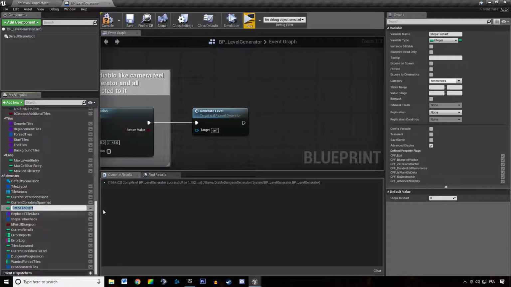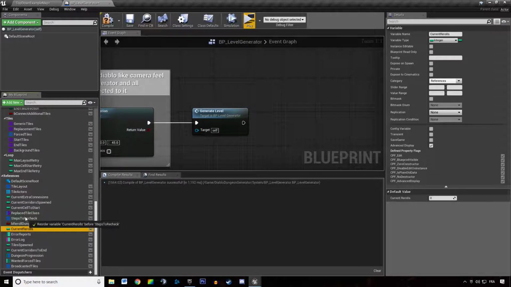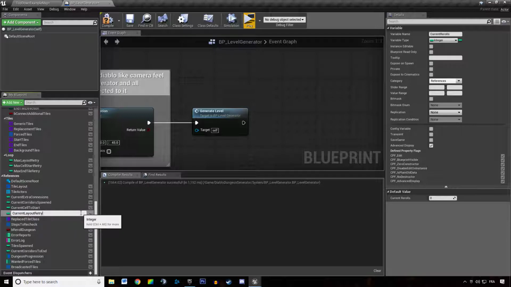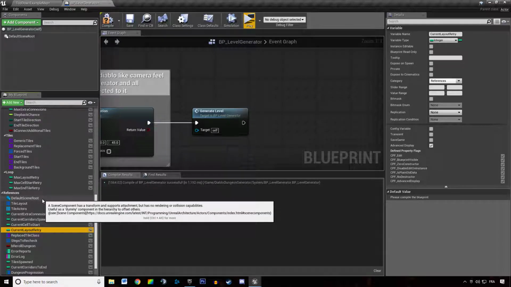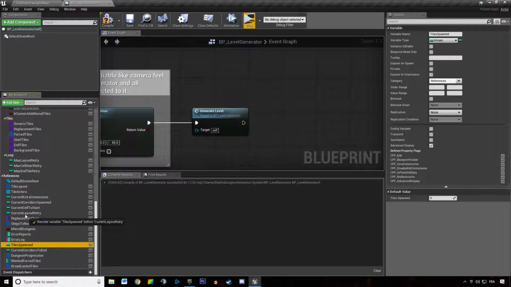Steps to start is going to be current cells to start. Current rerolls is going to be current layout retry. Tile spawned is going to be current tile amounts. Current corridors to end is going to be like that. We are not going to call that any other name actually.